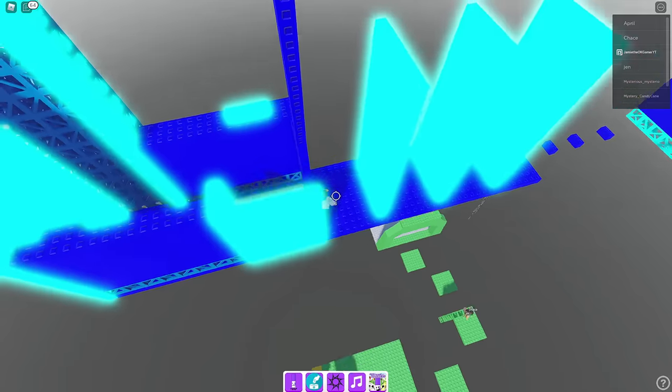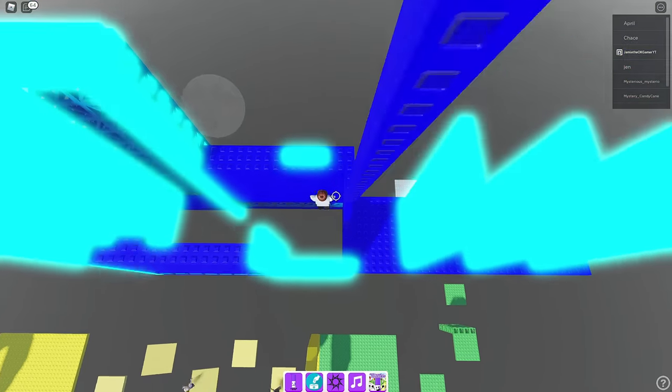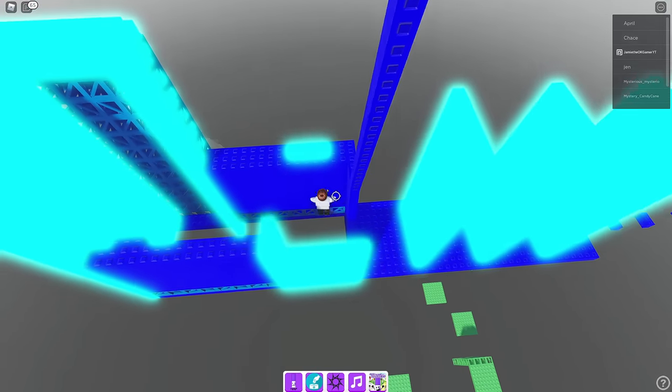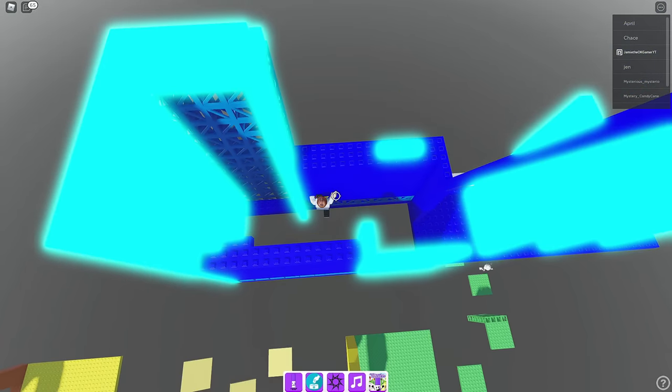How do I do this? I think we got to, like, jump sideways. Oh, there we go. Okay. Okay, take it easy now. Take it easy. Don't touch that. Okay. Hang on. Turn that off.